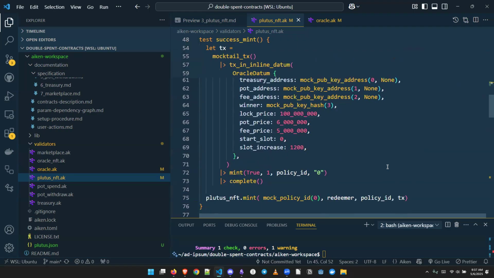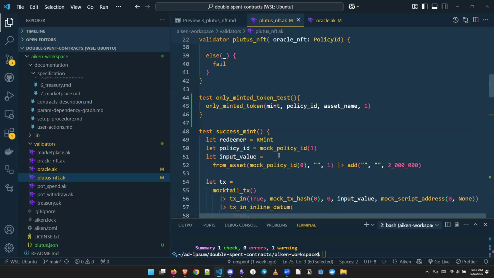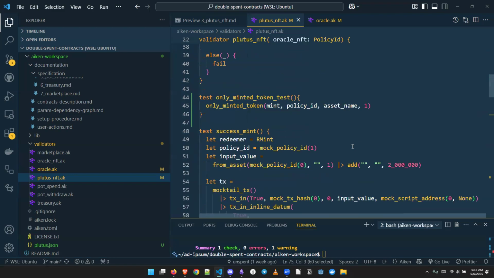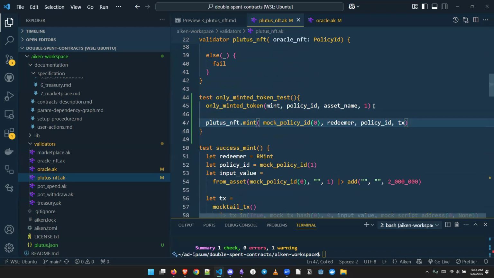Yeah, so we're going to need to do something like this, right? The end of it. Yep. Okay, what next? I wouldn't do it that way because the only minted token function already gives us a Boolean, which we need for the test. Exactly. That's what we're doing here.